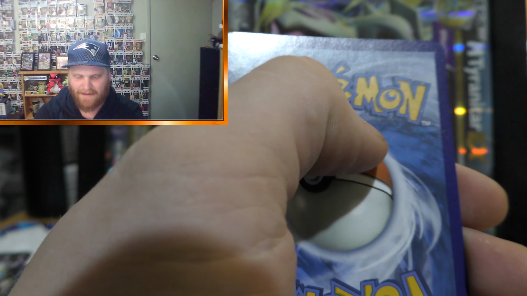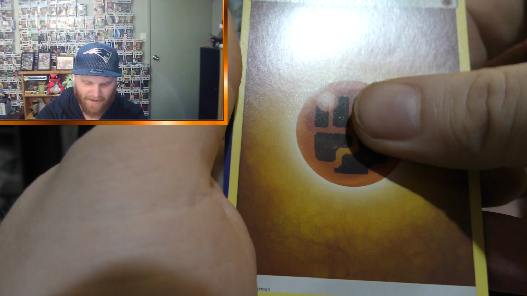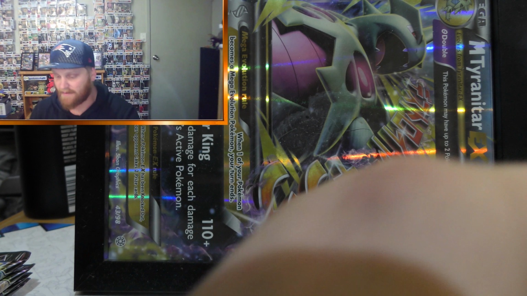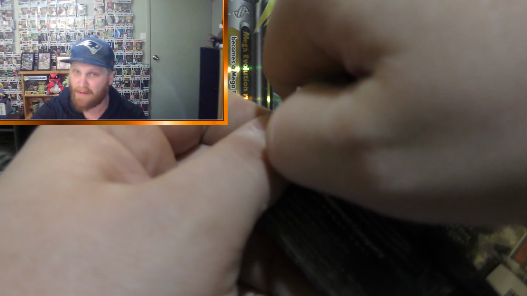That's sort of sus, guys. It almost looks like they're ground up Dunsparce to make potions. It's kind of sad, really, when you think about it. Got a Fighting Energy and a Wailord. I haven't got that card yet, so that's good. We got a Wailord to add to the collection. We're going to go with another Stack Attacker, aka the Beast Wall.